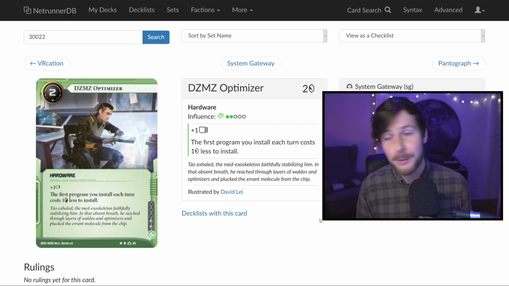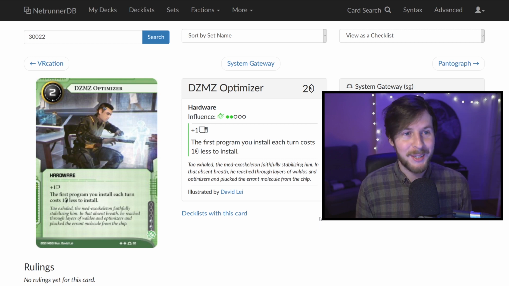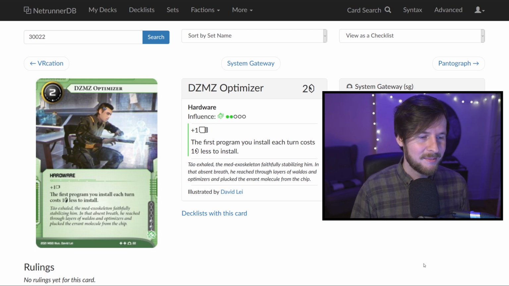I think this is really flexible, and I'm excited to see all the sort of decks that this lines up in, because there's a lot of decks that do want to install a lot of things, and there's a lot of reasons to continually install the same card over and over again. This helps with these sorts of engines. I like this card a heck of a lot. I really want to figure out what that last Z is.